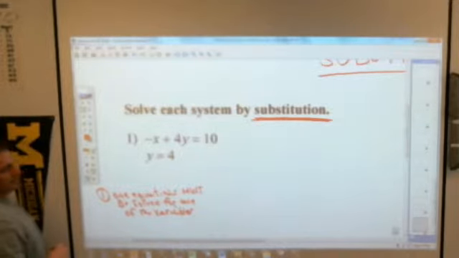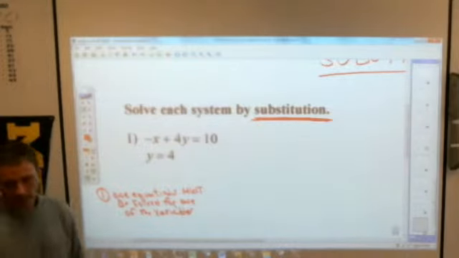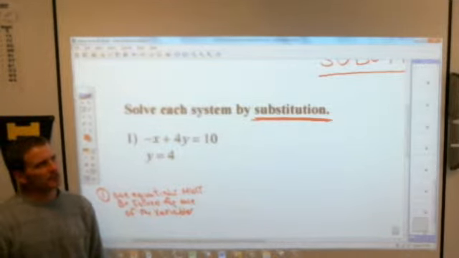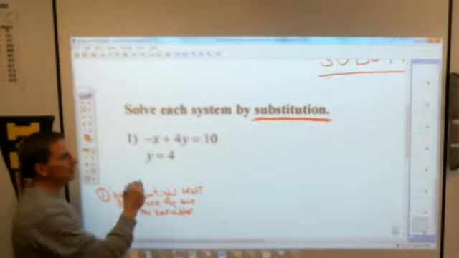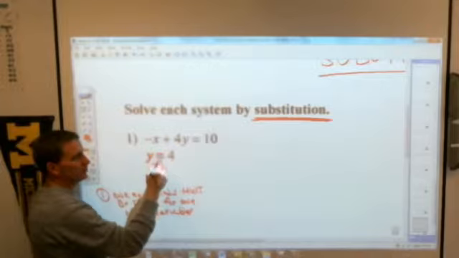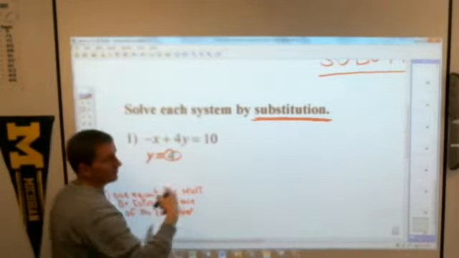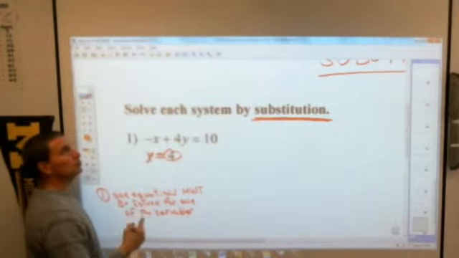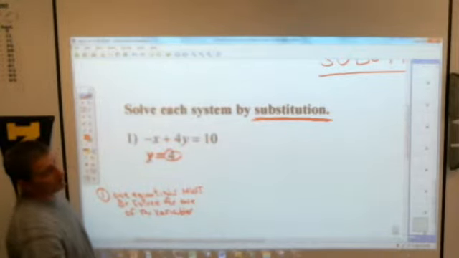Which to you means absolutely nothing until I tell you what it means. Yesterday, you wouldn't have wanted to solve those by substitution. Well, I guess you could have. They were all solved for y, weren't they? Solving for a variable means you will get a single letter that is equal to something. It could be equal to just one number, or to a whole bunch of stuff over here. It doesn't matter, but you have to get something equal to just one letter. As long as it's in slope-intercept form, you're in good shape.